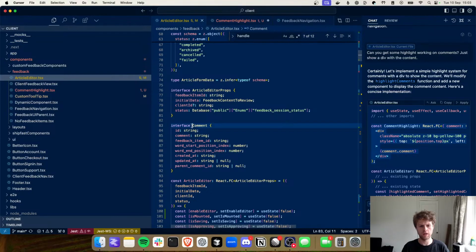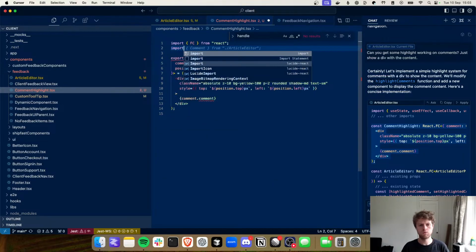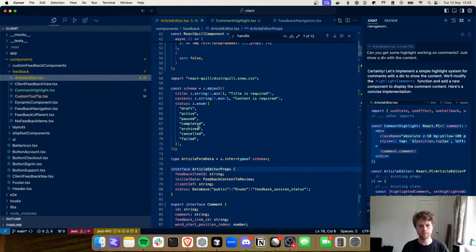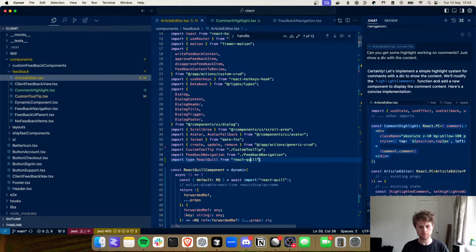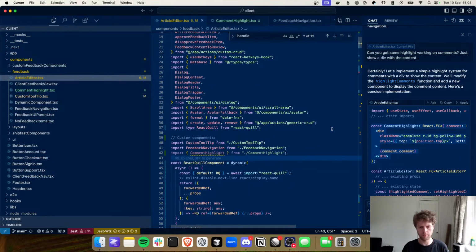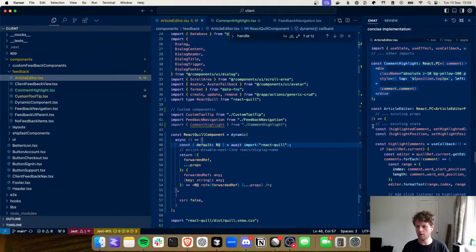Wrap comment, custom components, top, got these babies here. Comment highlight, highlight position.